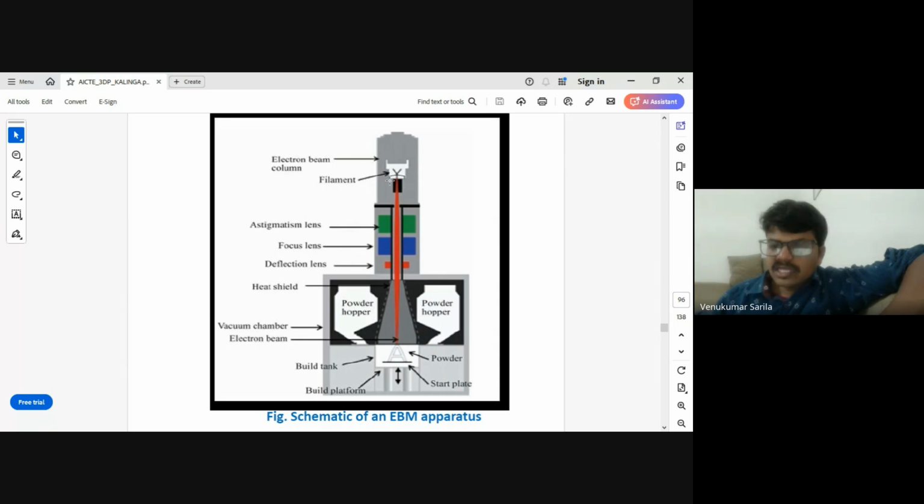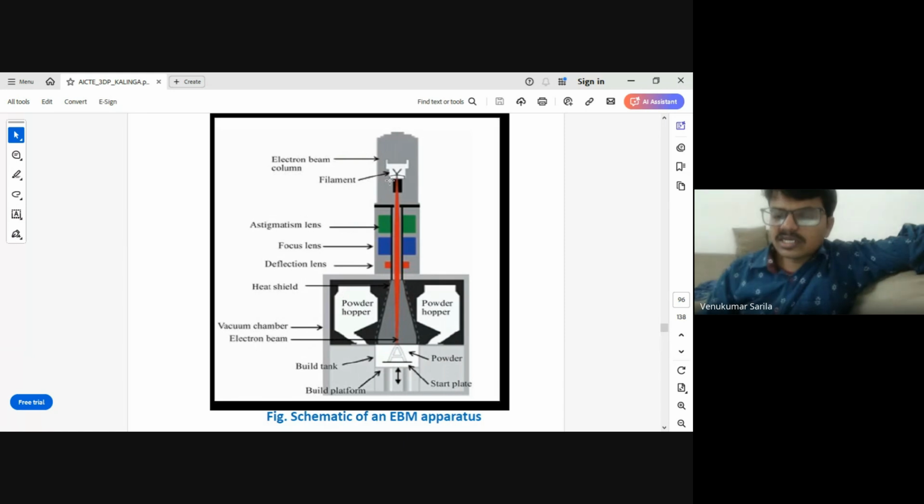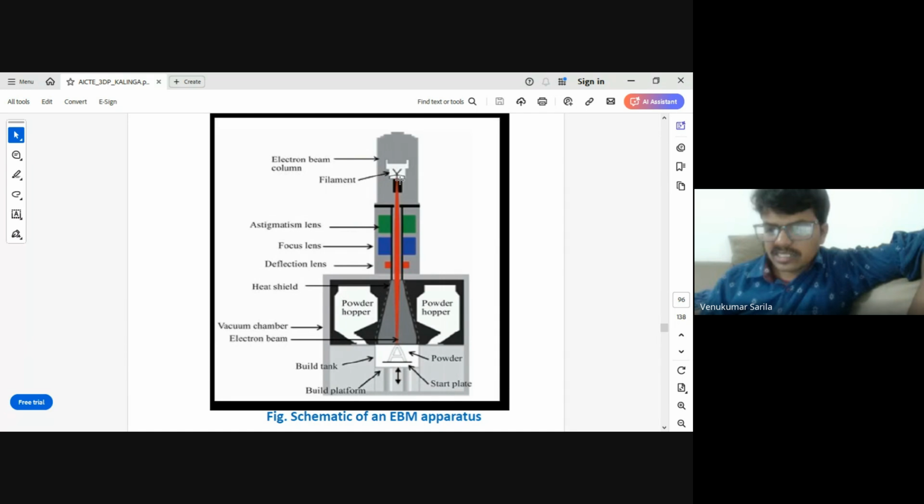Electron beams, obviously you also know, have very high energy compared to the laser beam. Due to that, the production process is very fast compared to either the SLM or DMLS process. As we are using the electron beam source, that's the reason it's called electron beam melting.